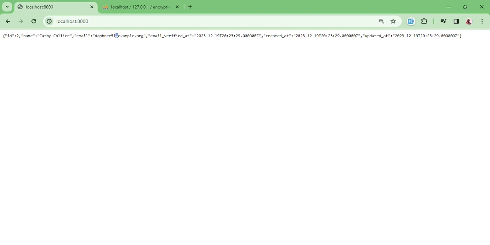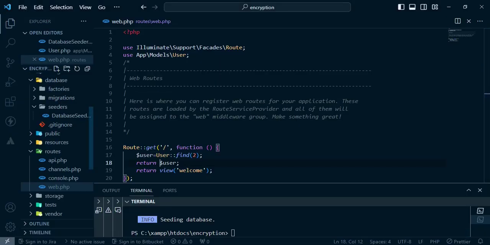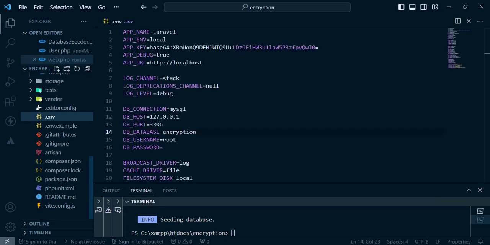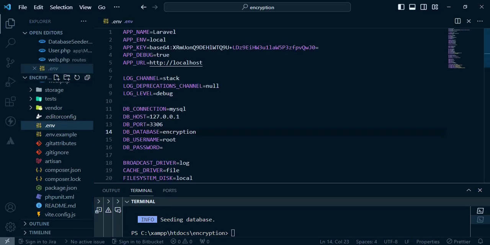So you can access the data in the normal way in which you work with your Laravel application. But if somebody by mistake stumbles on your database, then they cannot get the email. The caution is, any attacker that attacks your website must not get two things. They must not get the database and also get the encryption key that we have in the .env here. So this key, if one accesses it, they can actually decrypt whatever it is that we have encrypted.